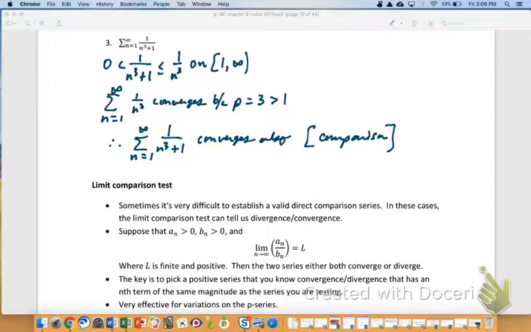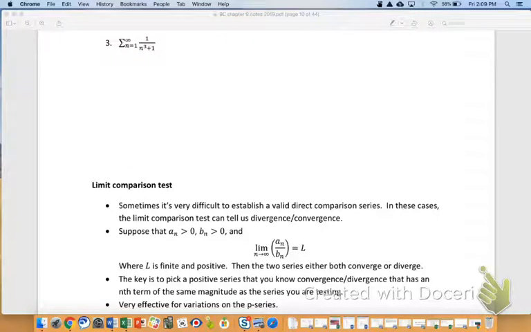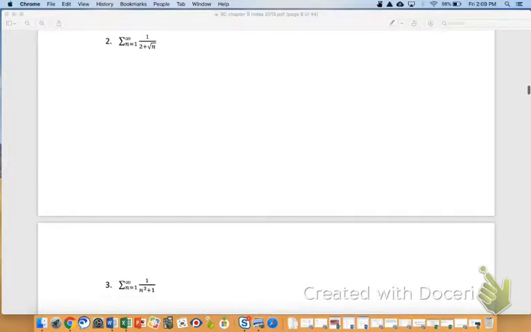So look at number 2. So please check out number 2. And I think you'll find a similar line of reasoning with number 2 in that all the other tests we've looked at so far don't seem to fit very well with number 2. So check that one out. Go back to number 2, please.